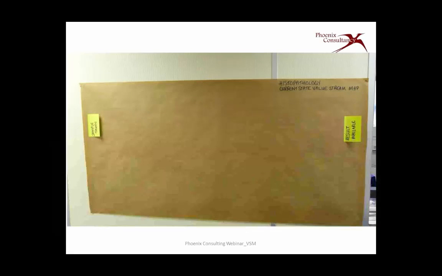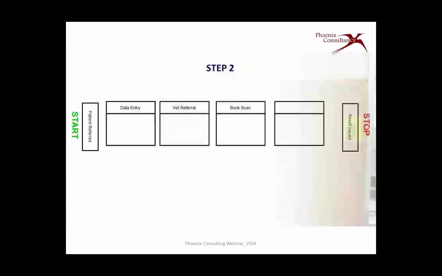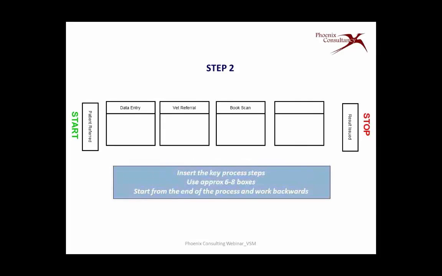So when you come to write it up, it might be useful for you to have lots of brown paper and post-its, and the advantage of using post-its, obviously, is that you can move them about and play with them. And that's really beneficial when you start to have some of the discussions about flow, and it becomes particularly helpful when you try to define your future state map, which we'll come on to a little bit later. So the next step is to define your process steps.